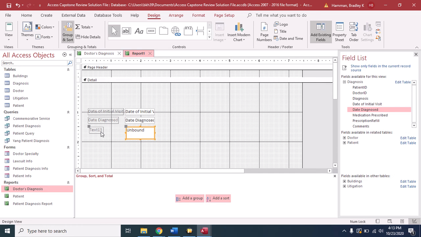It might be a little bit long. It might be a little bit short. But I want to make sure that you can see how long it took. So I want to be able to show how long it took between these days, so how long did it take to diagnose?